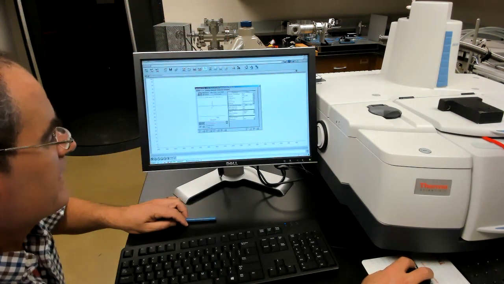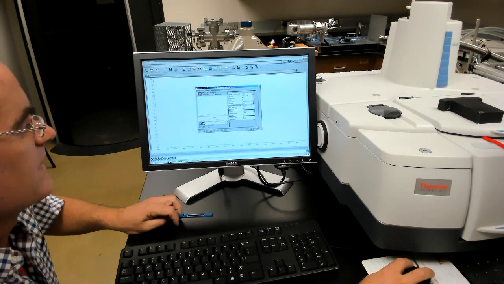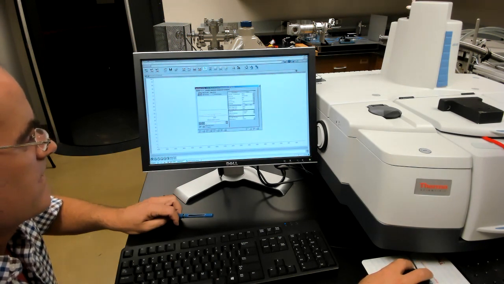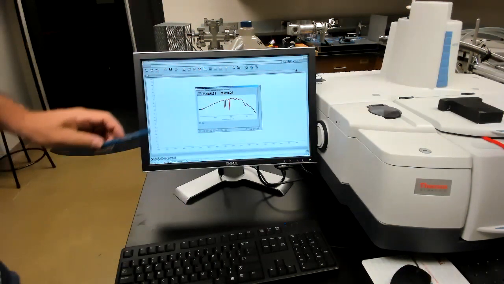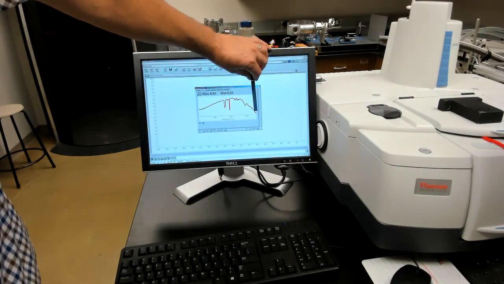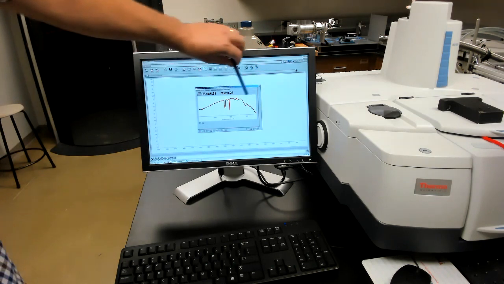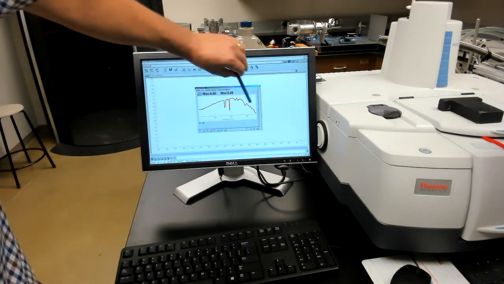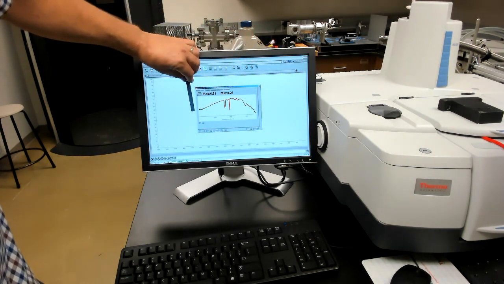However, we can have the system show us the Fourier transform of that little snippet of data. Here we are. And let me blow that up a little bit so it's easier to see. And you can see what it looks like. Maybe you remember from the experiment you did in modern physics, this curve here, the broad outline, is due to the source, which is a hot black body. So this is a black body curve. By the way, low frequency is on this side, high frequency is on that side.